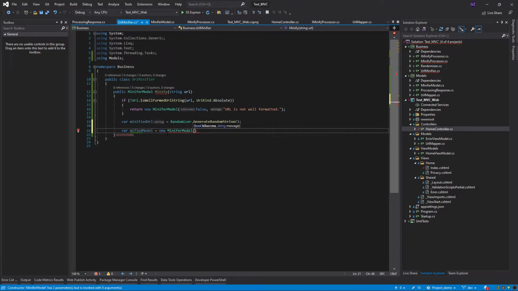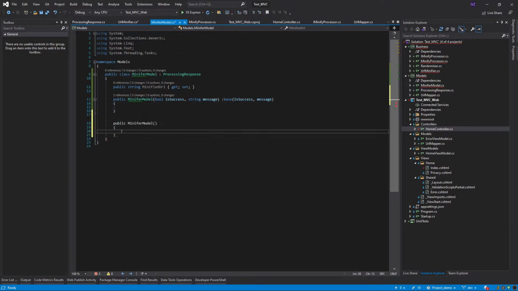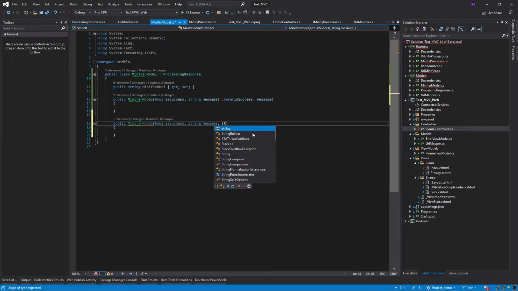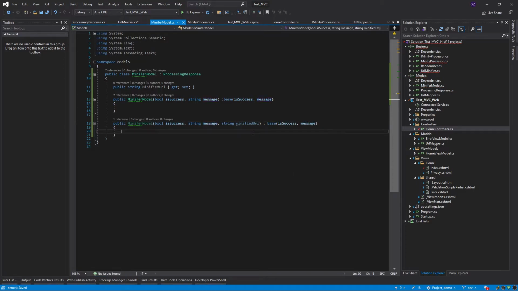and here I already have a constructor with a success and a message. I just want to expand it a bit, and I'm going to put those two values, and I'm going to put minified URL, and still in the base we're going to pass this success and message, but here we're going to say minified URL is minified URL.